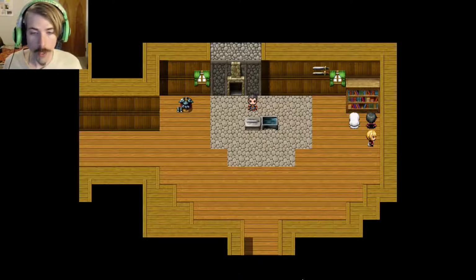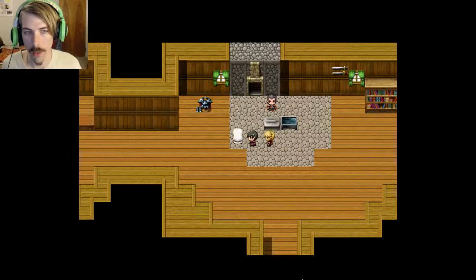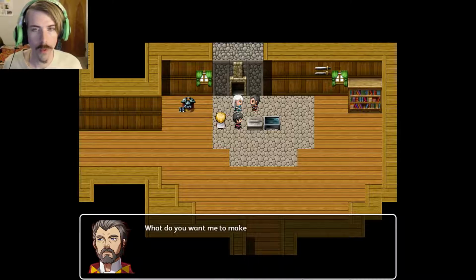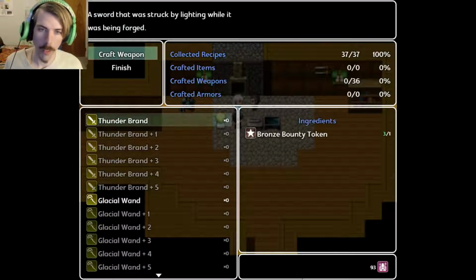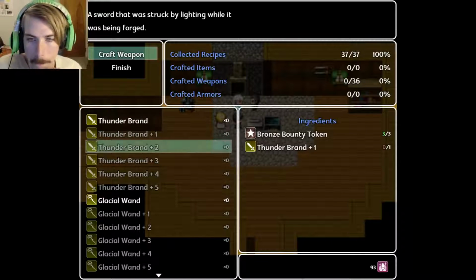Oh, we got a bronze recipe book! Okay. Maybe now we can forge stuff. We got the book, so we can forge stuff. Okay, we need the tokens and other items as well.